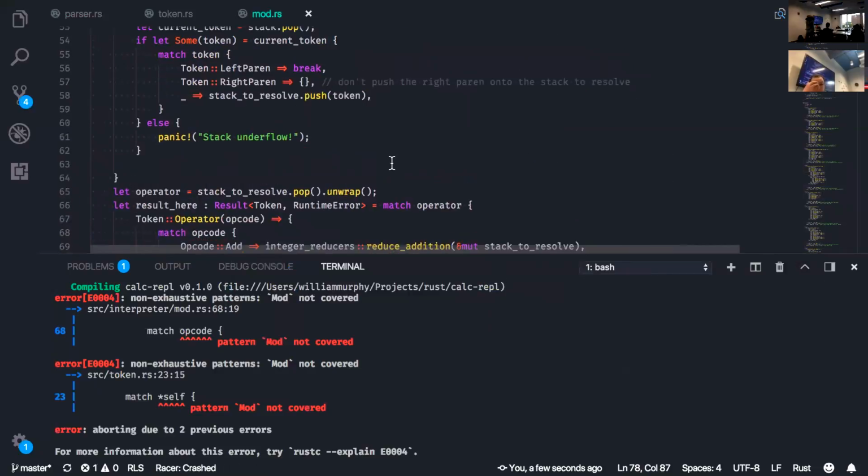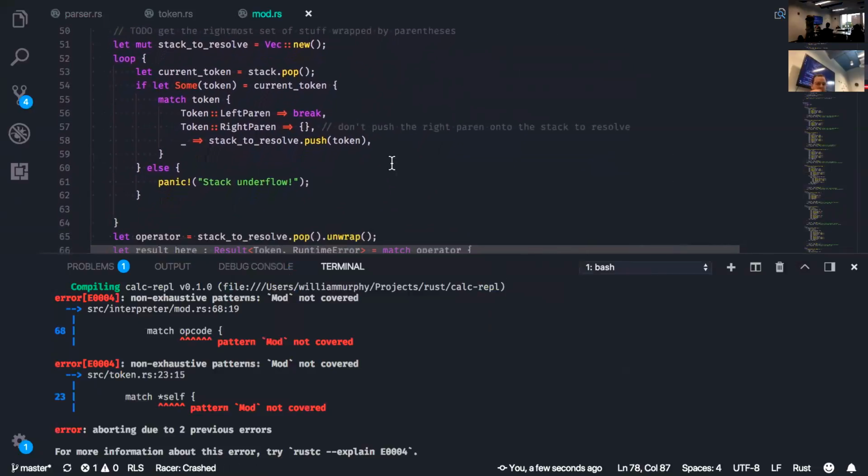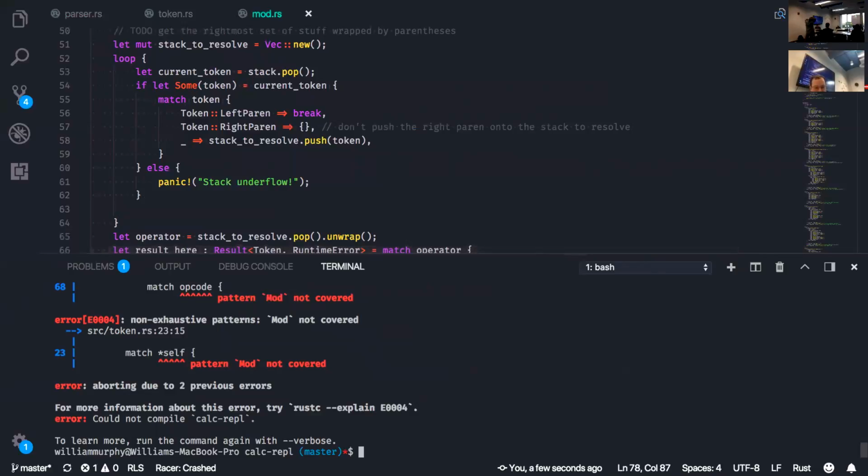Basically, the reducer here, what we're doing is we're looping over these tokens until we get to a right paren, and then we're trying to simplify the array of tokens we've already seen by passing them through one of these reducers, and then we push that back onto the array of tokens we've already received. So when we get to a right paren, we resolve that expression and then put it back. So you can nest expressions arbitrarily that way, which is kind of fun.